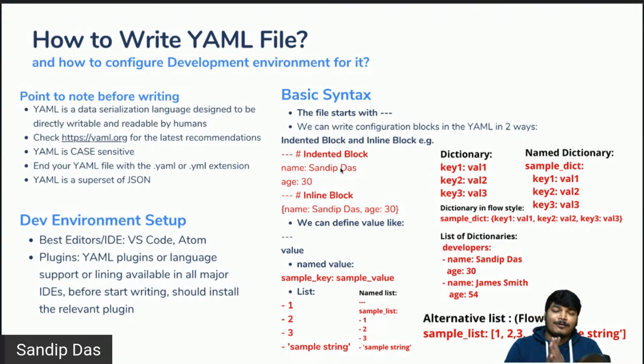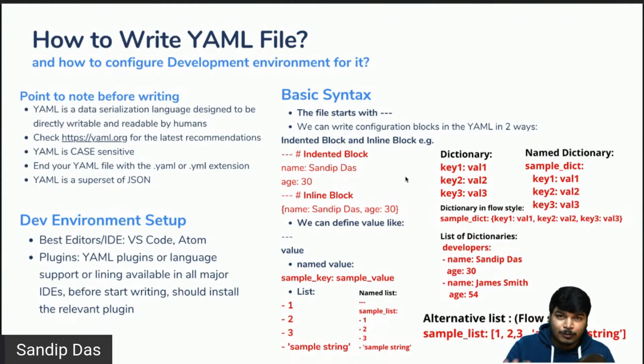Okay. Now, if you go up, you'll see the simple definition. Suppose you are giving key values, name Sandeep, in the root itself, name and value. That's called a dictionary. Suppose you want to have a named dictionary, say my profile. Let's say developer profile is a simple dictionary, and in developer profile you have skills, and under skills you have a list, say assets. So similarly you can configure.